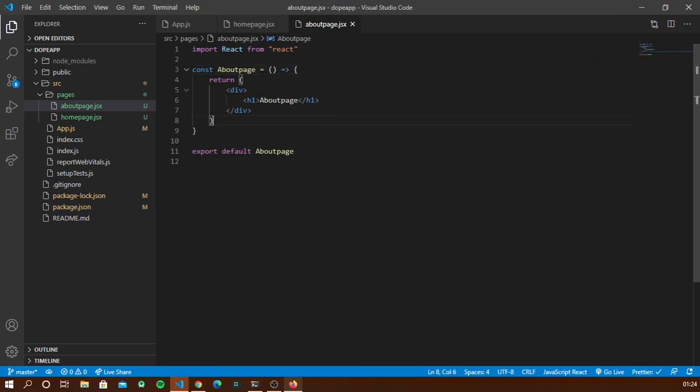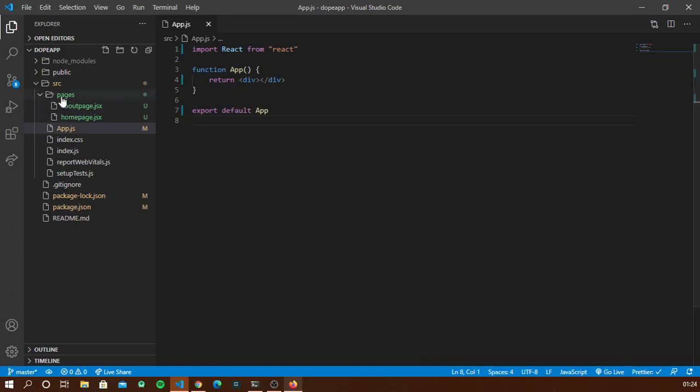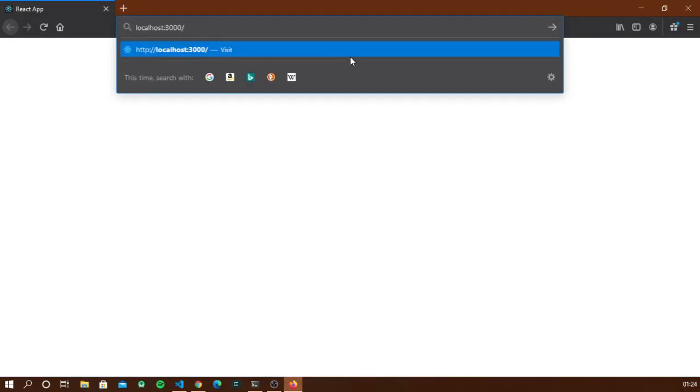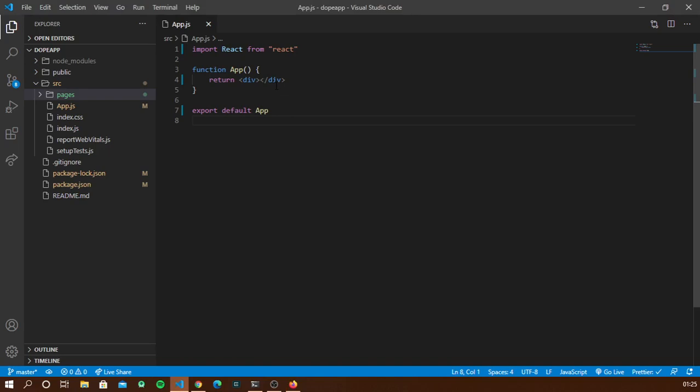Again, if you're wondering how I've selected all these three places, simply select one occurrence and click Control D, and you'll be able to select all of them in Visual Studio Code. So that's something cool. So we have two pages, and now we want to go to these two pages according to the address. What we want is when we are at the home, we should be going to the home page, and when we are at the about, we want to go to the about page, right? So this is what we want. So let's see how we can achieve this.